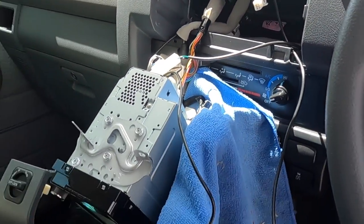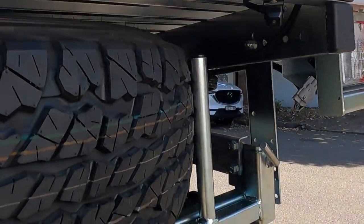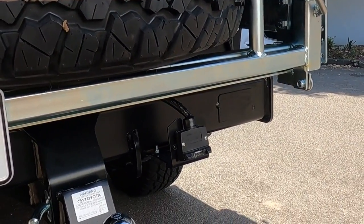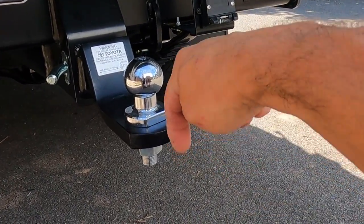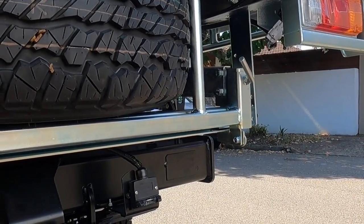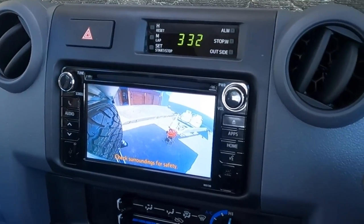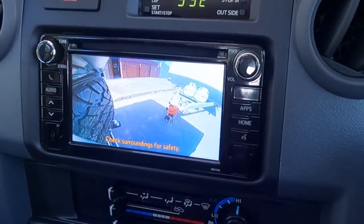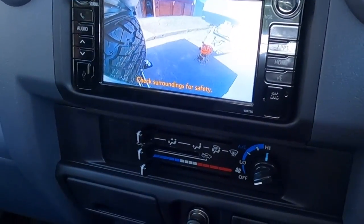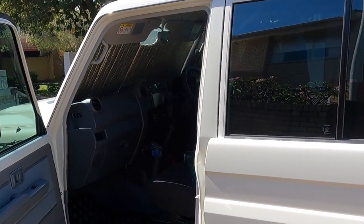Day two and more electrical work — the alarm going in and the reverse camera. Because of where that tire is and how it slides out, I had to put the camera a little bit to the driver's side so the vision's not the best. You can still see how to hook up to a trailer, but I'm going to look into maybe a longer neck so the camera is pointing straight at it. As I always do, not only can I see what's behind me in reverse, but I've got a little override switch — so if I'm travelling down the highway and something doesn't feel right on the trailer, I can just have a quick look at the ball. It's still peace of mind to know there's an alarm on it — someone wants to take it they'll have to make a bit of noise.